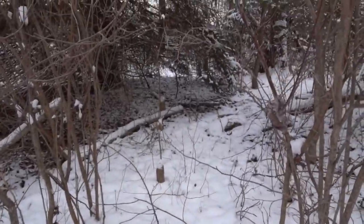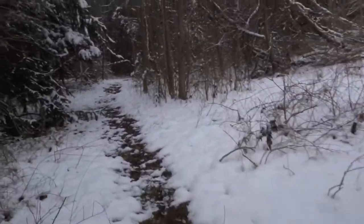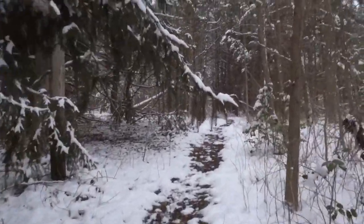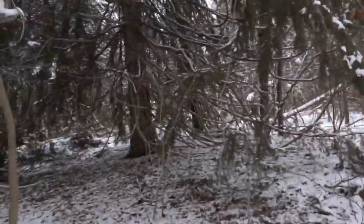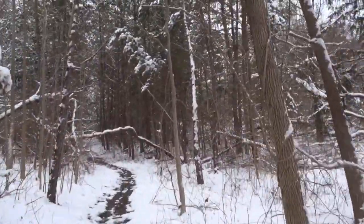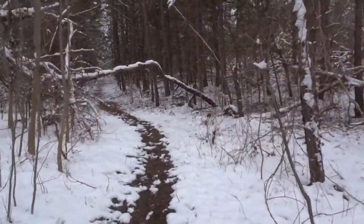All over there too. They gnaw it. On the trail, all over here too. So they eat it. They gnaw it. They leave it. They need it to make their home. And they have it on the water. Like fields and things like that. Right? Alright, well, wait a second. Are we looking for a seed? Yeah, I'm looking for remnants of it. Look at the tree. See that tree is crumbling and they made a hole in the tree.